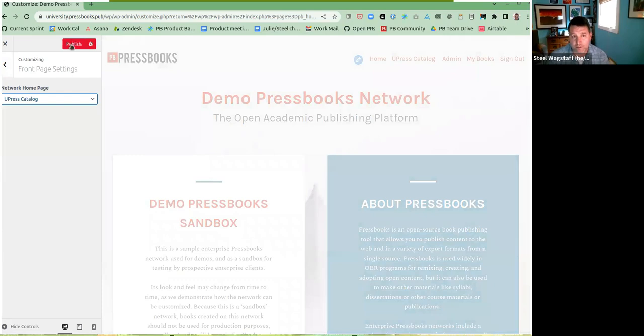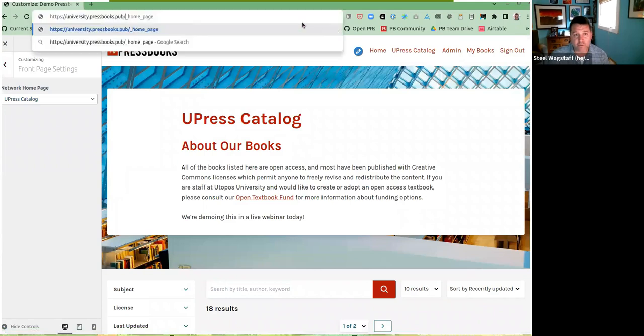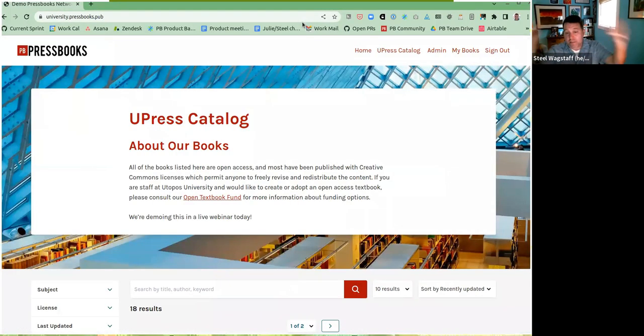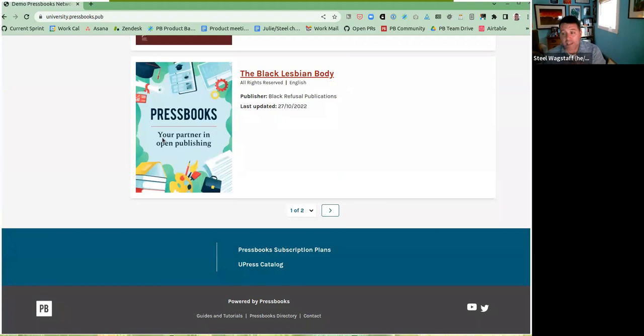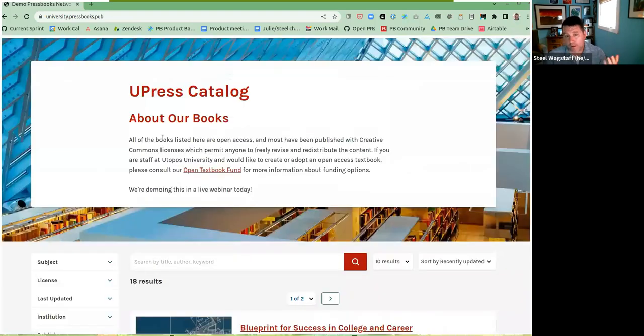And then I'm going to click publish. So now if you were to visit the home page for my network, instead of seeing that old home page, this is now the front page of my network. It's the catalog page for my network. You can choose any of the available pages that have been published to your root site and set it as your home page now.